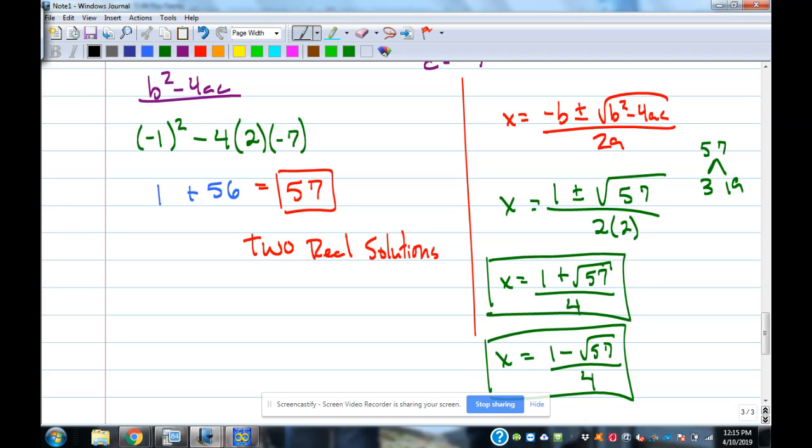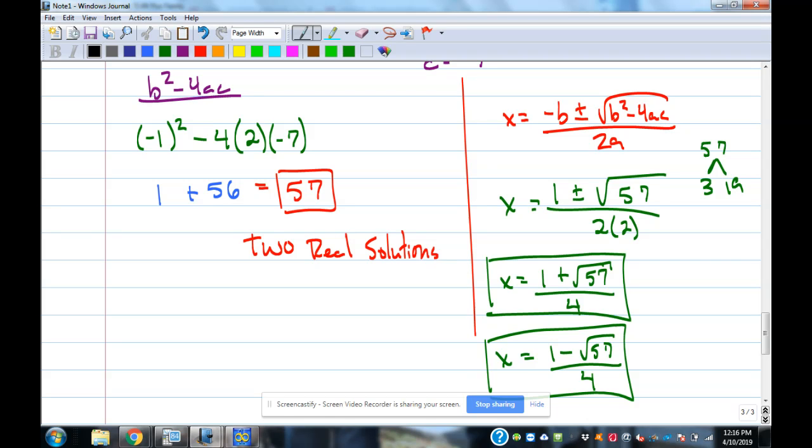Not bad. Again, we're still always going to try to simplify that square root. If it simplifies, then split it apart and try to make answers happen. If it doesn't simplify, then you're still going to split it apart, but we're going to have 2 answers that look like this. Okay? If we find the discriminant is negative, we're not even going to do that part. We're just going to say no solution, because remember, when the discriminant is negative, then there are no real solutions.